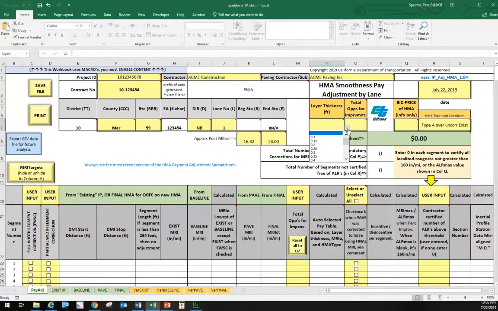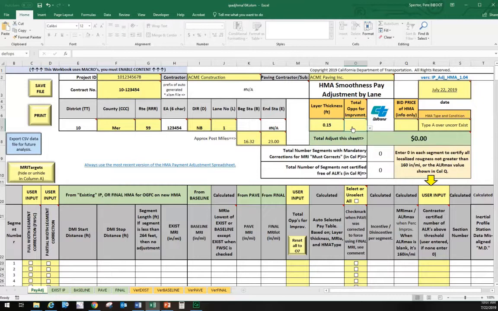Now we're going to enter the layer thickness. The main drivers of this spreadsheet are the layer thickness, total opportunities for improvement, and the type of HMA that we're placing. If we pick a layer thickness anywhere from 1/10 up to 2500ths, it's going to use the standard default target tables for 75. It might be percent improvement, or might just be a standard 75 target table. If we pick 3/10 or greater, it's going to use that 60 target table. It might be the standard 60 table or the percent improvement 60 table, and that's based on other input. We're going to assume our layer thickness is 1500ths.